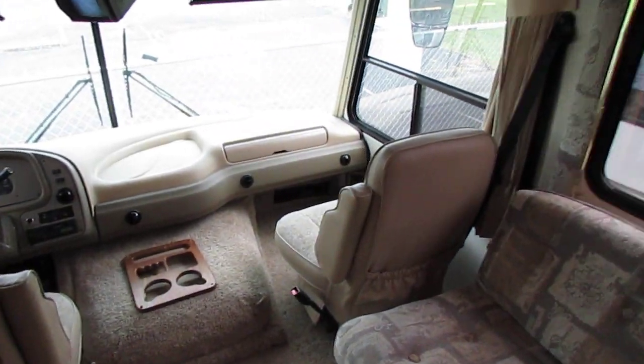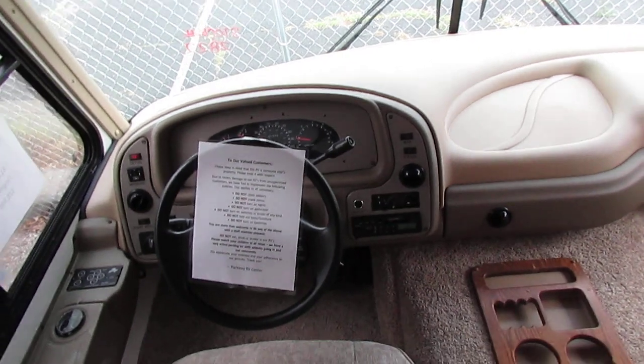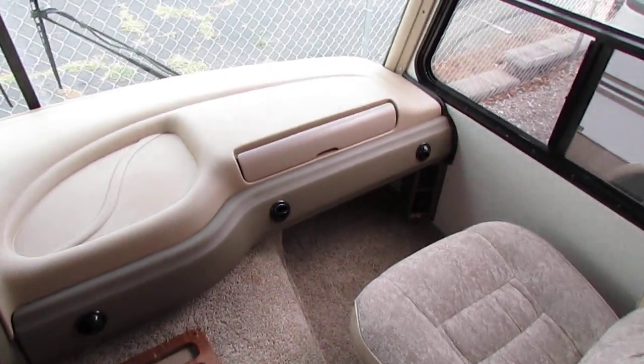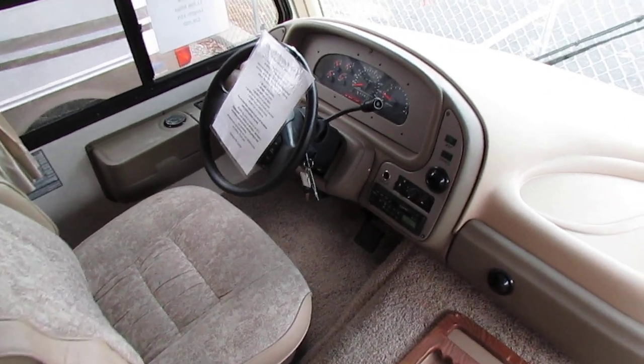So, if you want this unit checked out, ready to go, my RV techs, once you purchase this RV, it will go into line in our shop. You want to call ahead, of course, before you buy it. Get the current lead time for a Class A motorhome checkout. And while you're at it, have your salesperson send you a copy of what we check out for the price we charge.